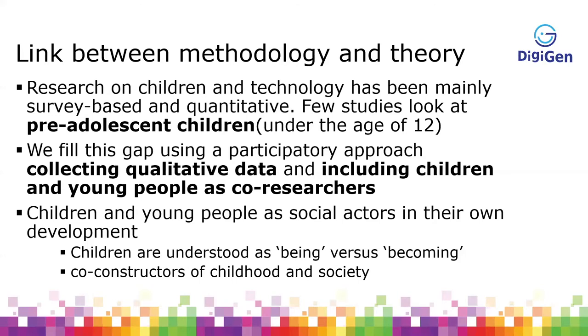It's important for us to understand children and young people as social actors in their own development, and they're seen as beings who are considered as active agents. They're social actors who are competent, capable of co-constructing their lives, but also able to comment on things that affect them. What's also important for our conceptual framework is the idea that children are understood as being versus just becoming. So recognizing that children are not static beings, but they have a past and they have a future. And with the integration of these two images of the child as both being and becoming, they are afforded more agency. We also see the fact that children are co-constructors of childhood, but also of society. And there's a need for a third temporal stance, which demonstrates how children are oriented both in the present, but also in the future.